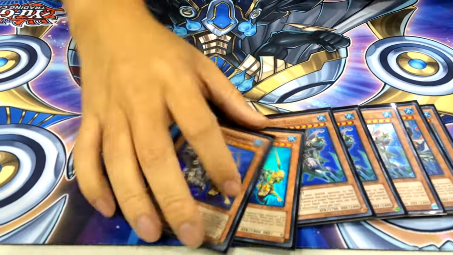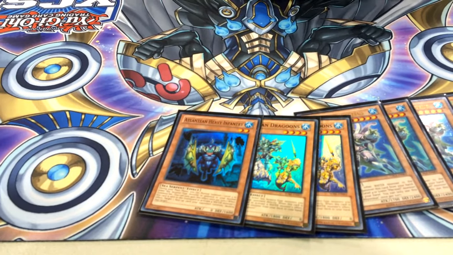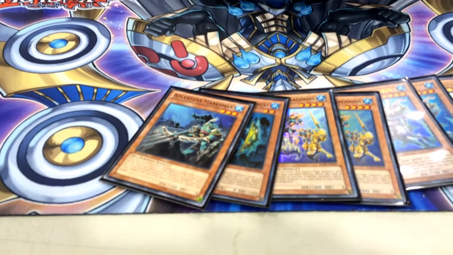I'm running standard 2, just 1. I totally agree with Hoban. You don't ever want to see this guy in your hand. That's the worst to draw. If you clog your hand with this and you don't have any discard fodder, what are you gonna do? You're gonna set it, right? That's all you can do. So run 1.